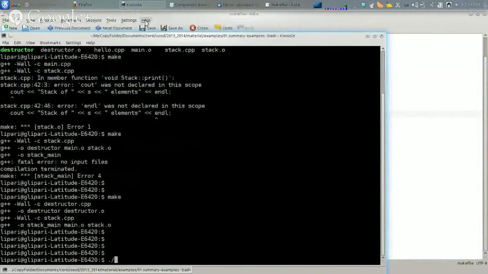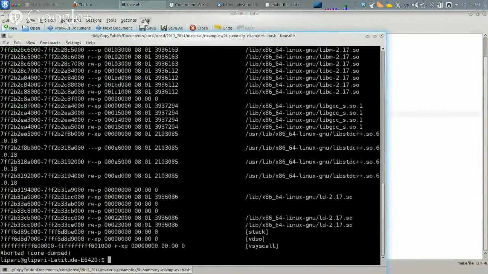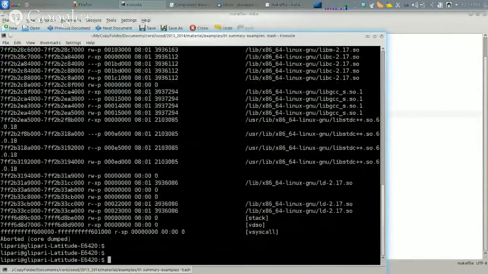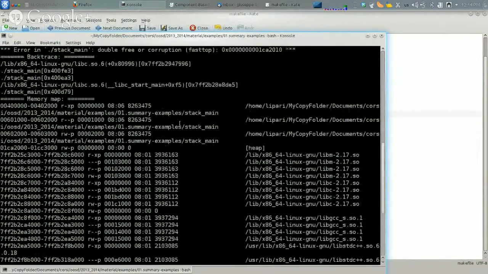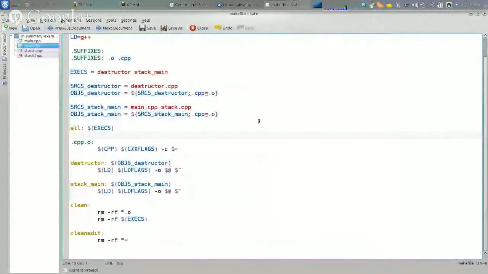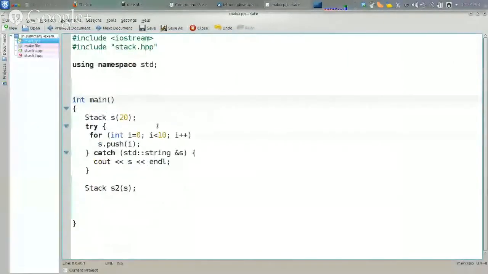Okay, now it compiles and I execute with stack main, and I have immediately a core dump because I made some error. And let's see what is the error. And the error is probably in this copy constructor. Can you imagine what is going on here?